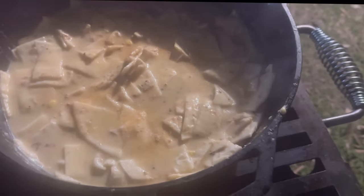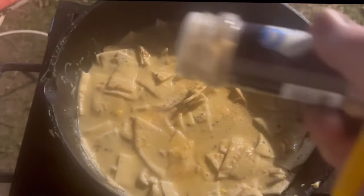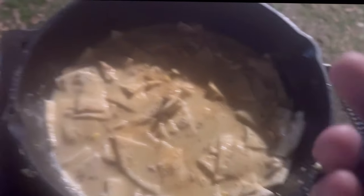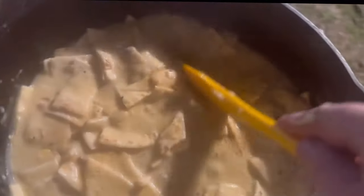So that's a little bit of garlic powder. Might have put a little too much. Just do this to taste. I tasted it and the salt is good in there. I may add a little bit more black pepper, or just add black pepper to mine as I serve it. And that is onion powder. So garlic powder and onion powder is what you just saw. I'll go ahead and stir this up in there.